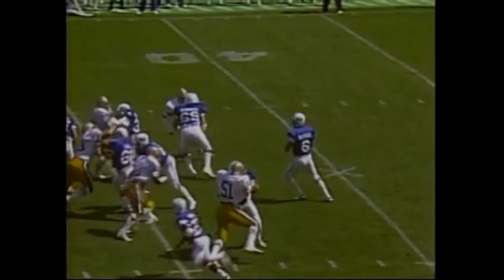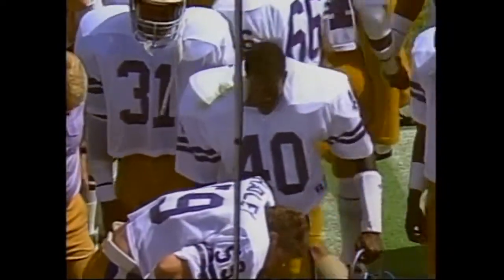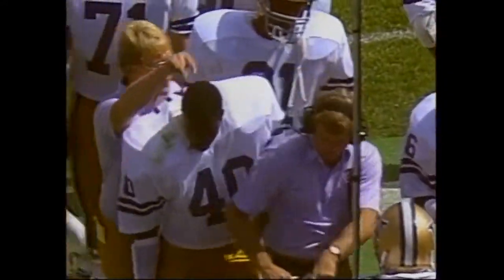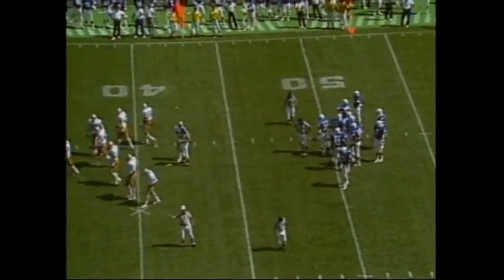They blitz. Looks like the strong safety coming right up. Hits Robbie right as he releases the ball. Bellini was open back there, too. Nice saving tackle there by Dave Tidwell. Well, we have 4:50 left to play in the first quarter of the game. Each team with 1 turnover now: the Cougars' fumble recovery, and Washington has an interception. The Huskies ready to go. First and 10. Okay, we have a running play on first down up the middle, but a flag was thrown in the middle of the line and holding called on Washington.